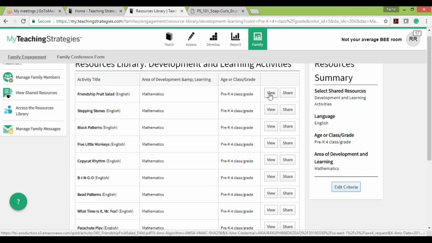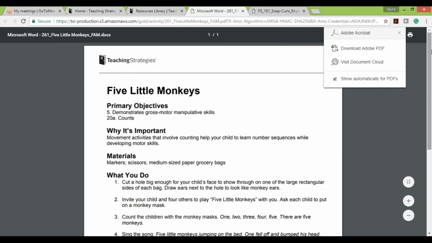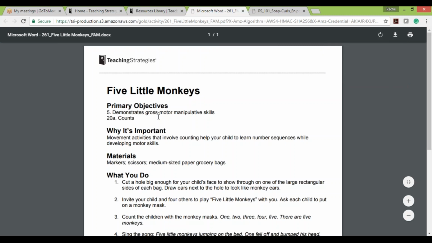So let's say I wanted to do a pattern. Let's say 5 Little Monkeys. And it'll pull up, it will have the title of the activity, your objectives. Why is it important for the child to learn that? Which is important because you want parents to understand why and how their child is learning.